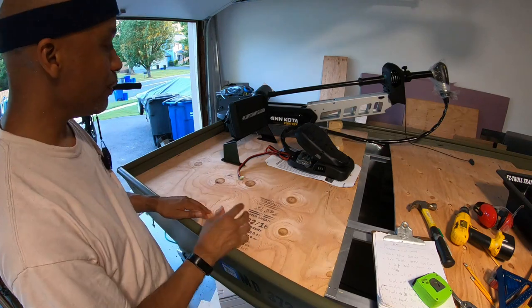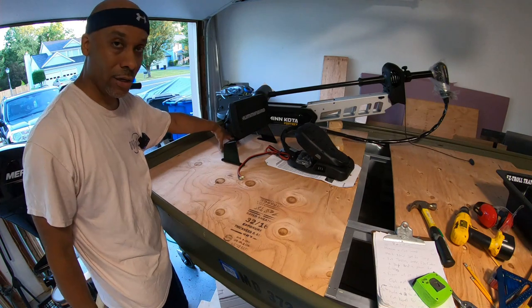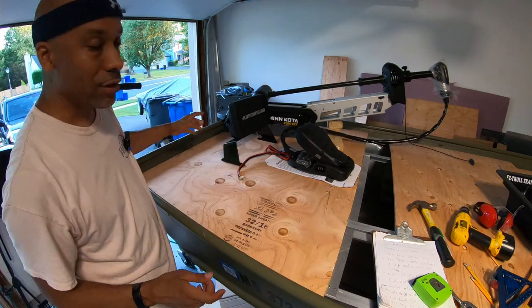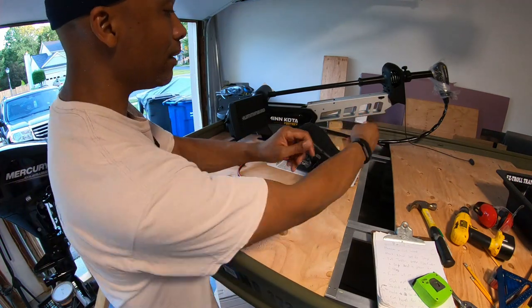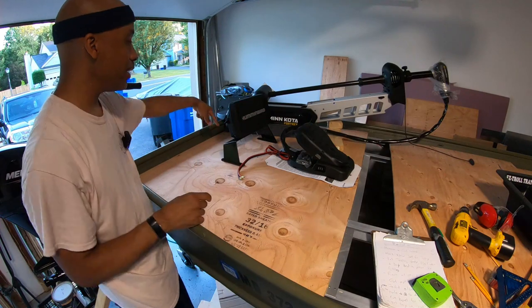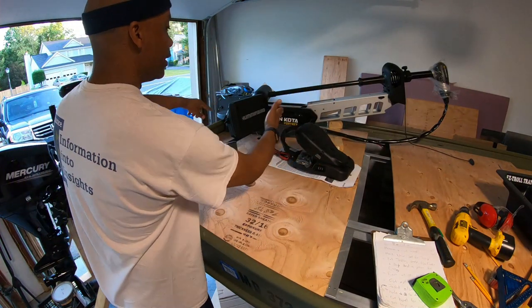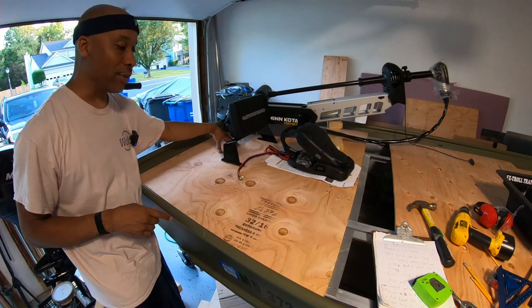Some of you had suggested putting a day box in the space right here underneath that I've already cut out, but I'm actually not going to do that. It's kind of an awkward place for a day box to be — it'll be behind the fish finder. While I'm fishing I'd have to come around or reach over here every time, and I can't really stand here to get it. I'd have to come over here to then access the day box.